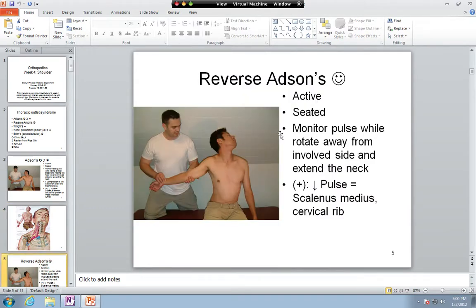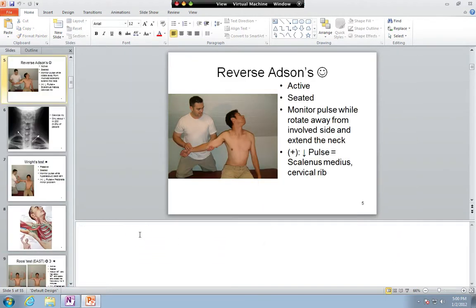Well, let's say I just want to put this slide in my OneNote, and let's say I even took some notes in class for the day about reverse Adson's test. Want to make sure to listen to the pulse as I pull the arm back. Okay, let's say I wanted all of this into my OneNote without doing the copy and paste method.